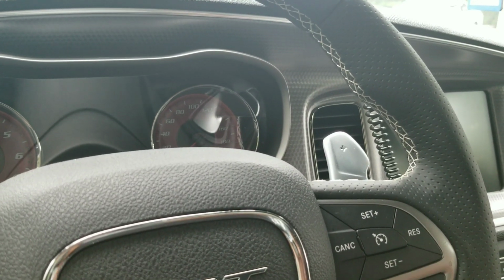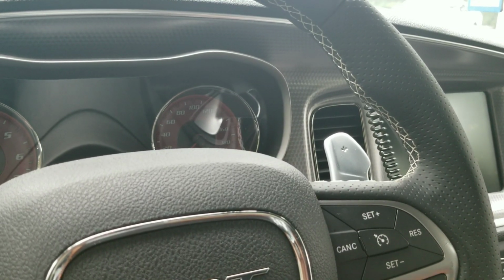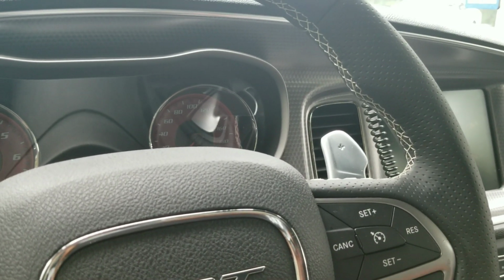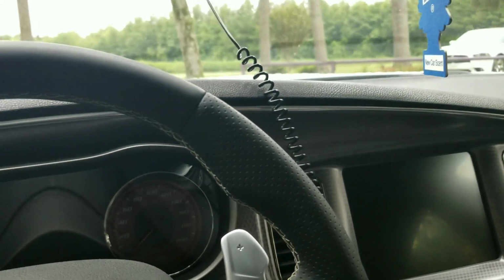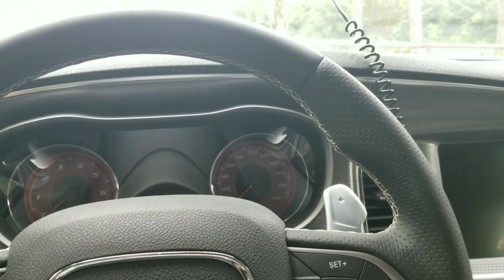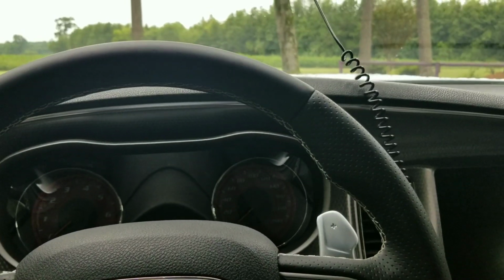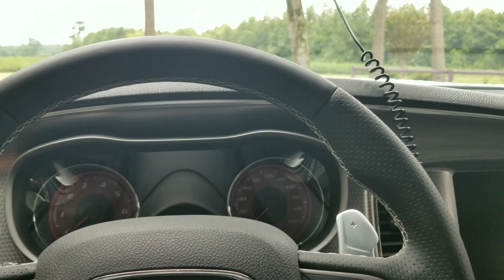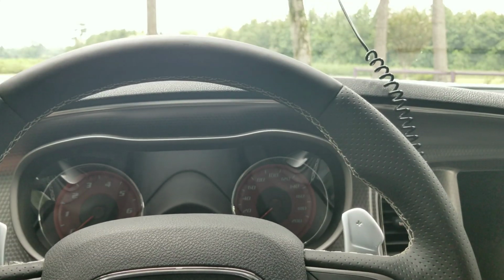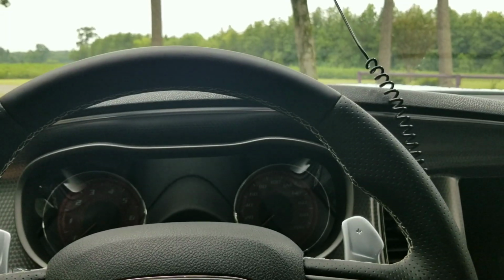I'm pretty sure the guys that still have the cylinder deactivation mode probably get about 24. We probably get about the same gas mileage at this point. I don't know if you guys care about it. It was pretty cool to see that even with 707 horsepower, it gets just as good gas mileage as a car with 200 less horsepower. So that's pretty cool. Now, as far as is it everything that I've imagined, I would say so.